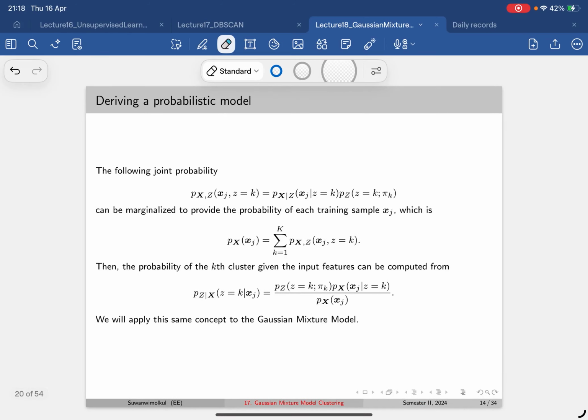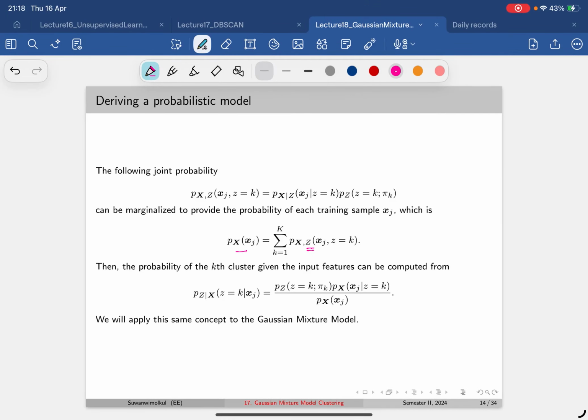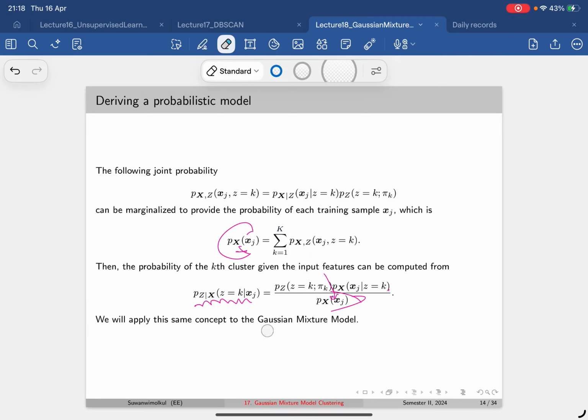And in this slide, we did the same thing. If you want to get just x, then you have to marginalize z out. For z being a discrete random variable, you marginalize over the discrete values, and then you get p of x. And once you have p of x, you can use that to find p of z given x as well, because you have this one. Okay, that is pretty much all. So this is the relationship of the random variables in your setting.